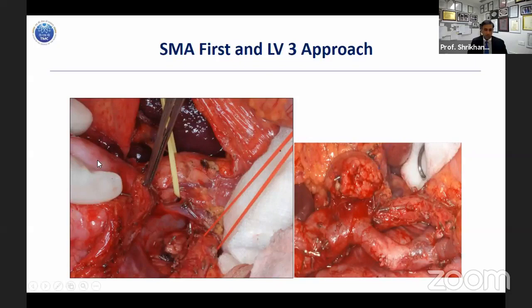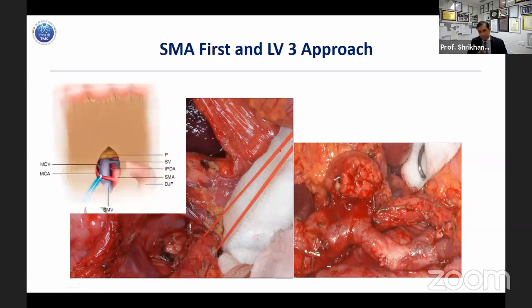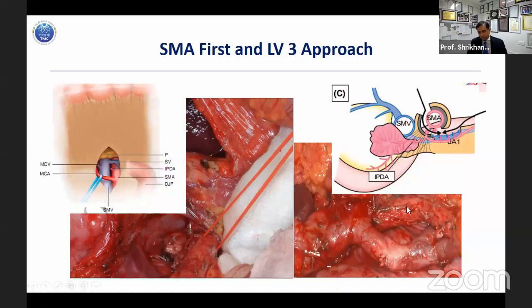So this is an example where you see it's a very old slide of more than 10 years, but it's easy to explain. There is a window in the transverse mesocolon. The pancreas is lifted up in the yellow tape. The superior mesenteric artery is dissected beforehand infracolically and looped up in the orange tape. The vein is involved by a large tumor, but the uncinate process that goes behind the vein is a normal, simple, soft uncinate process. So I work LV2 here and then come on to the artery. So at the end, I have the SMA first transmesocolic approach, and I have the LV3 approach, where you can see I completely went into the subadventitial plane, got the artery dissected. There was a repair which had to be done of the vein, and then we could get a complete resection for a large pancreatic tumor.